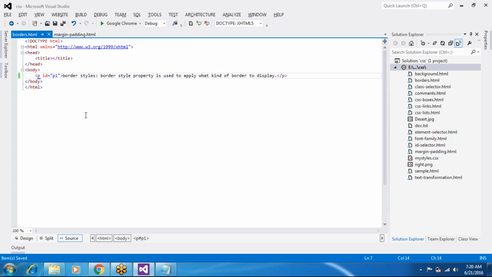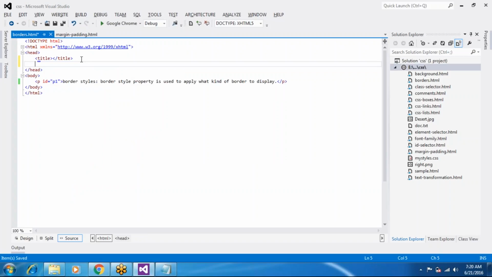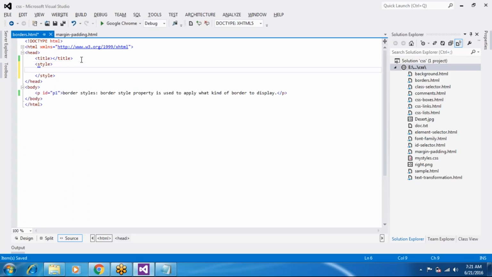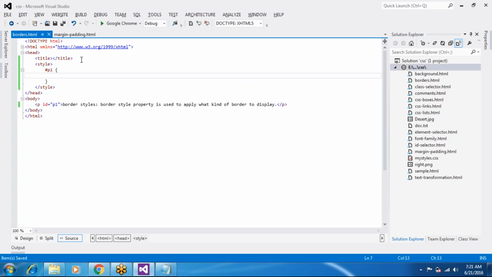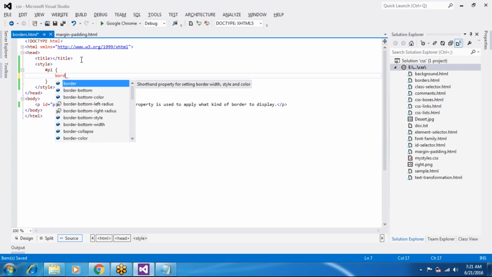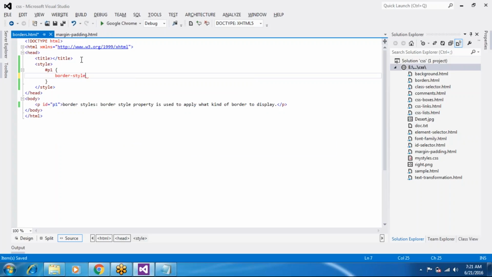Using the id selector you can apply border styles. Use the style tag and hash symbol p1, we need border style, and none.